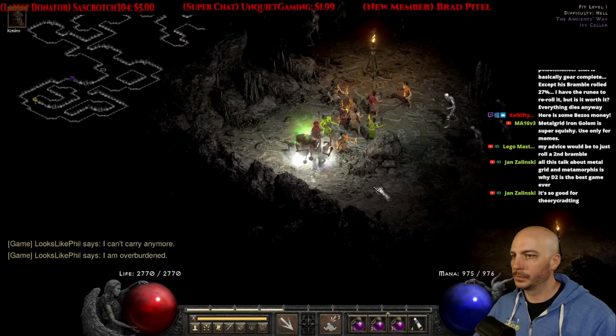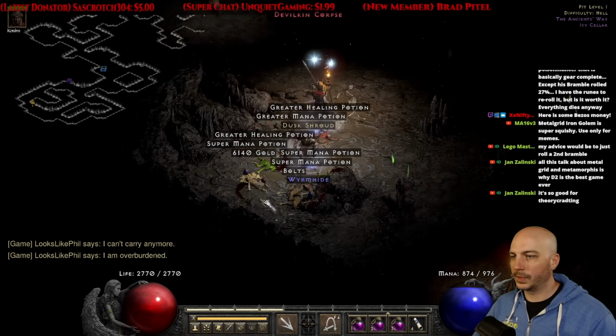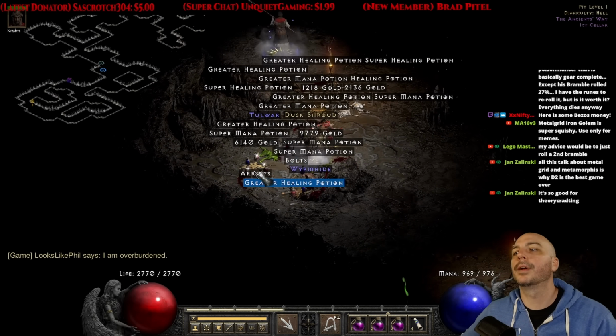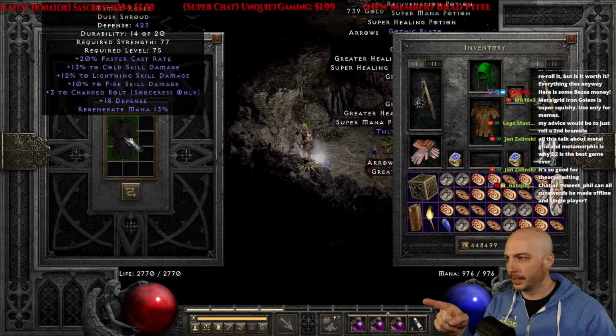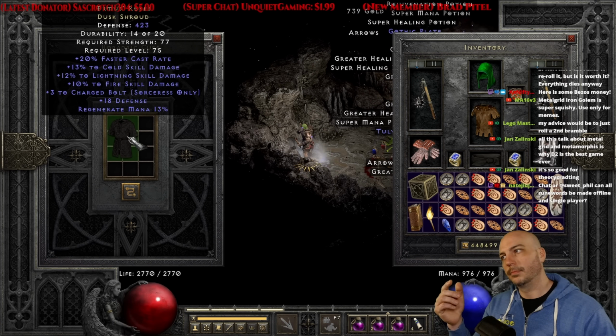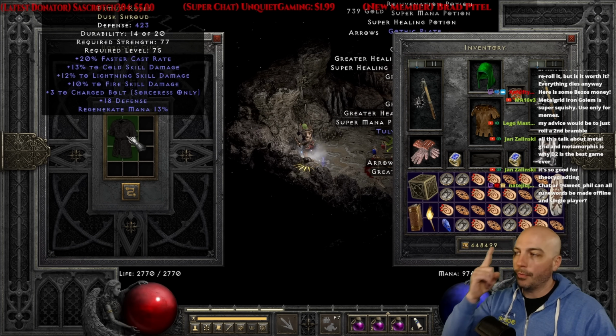Popping another unique armor here, and this one you need to roll with a certain skill on it. Depending on what the skill is, it's going to be okay or it's going to be completely worthless. And that is, of course, this Ormus Robe. It actually gets an interesting skill because the Charge Bolt Sorceress really is not that bad. Unfortunately, the Lightning Seal rolls with 12. It could be up to 14.